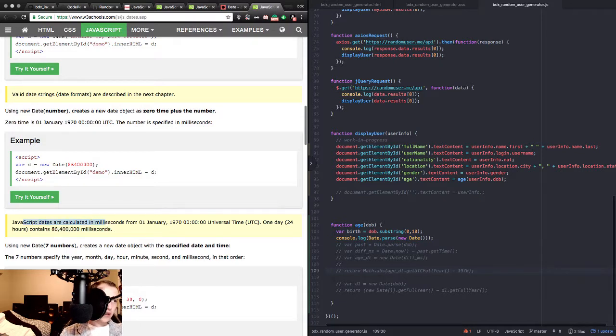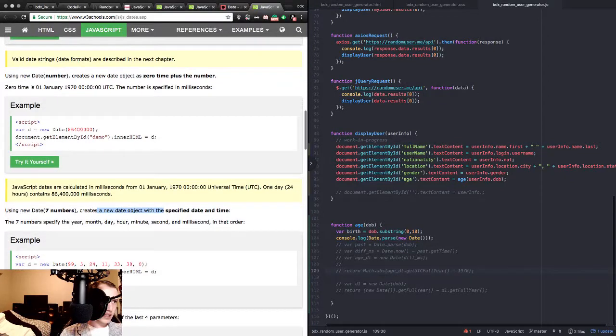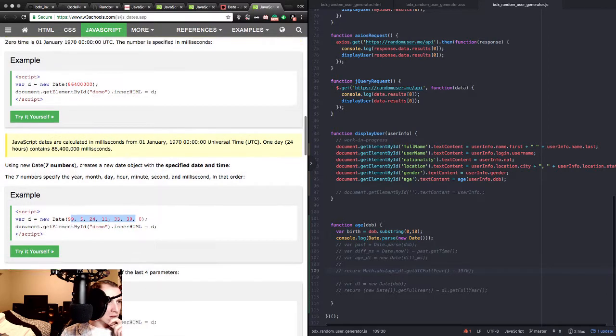JavaScript dates are calculated in milliseconds from January 1st, 1970. 1 day, 24 hours, contains 86 million milliseconds. Using new date with 7 numbers, we create the object with specified date and time. Okay.